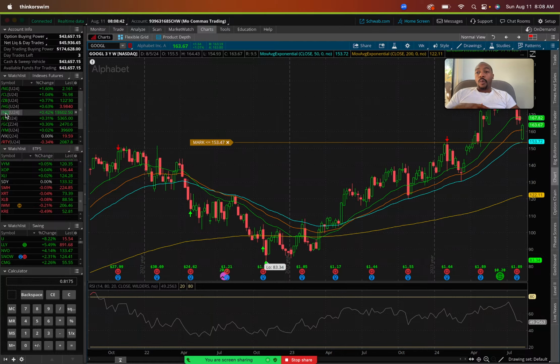So when I'm just looking in the morning before I start trading, usually the first hour of the day, even if I'm swing trading, middle of the day or something, clips a level where I want to catch something at, I'm going to be looking at my indexes and my futures to figure out what the general market is doing, right?